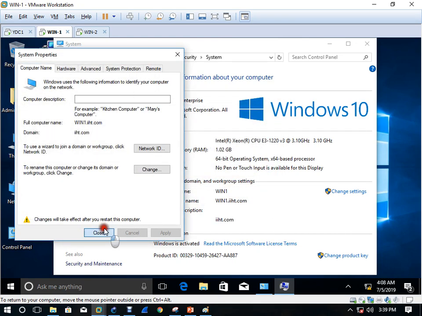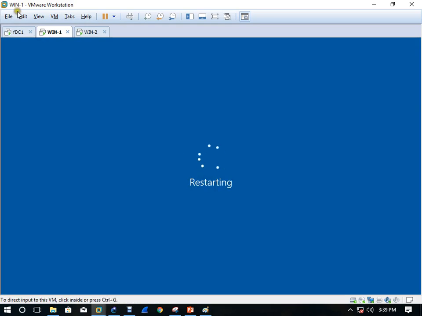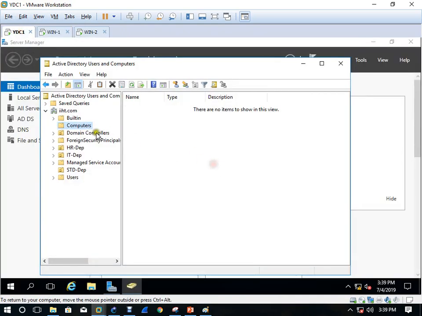Click close and restart. Once you come on the server, you'll find that information in Computers, right?